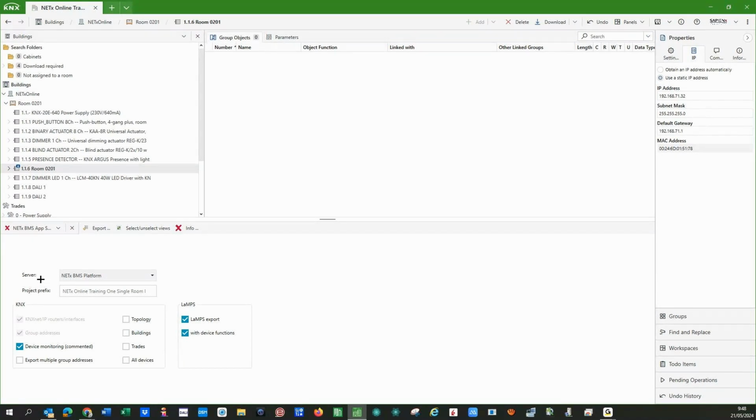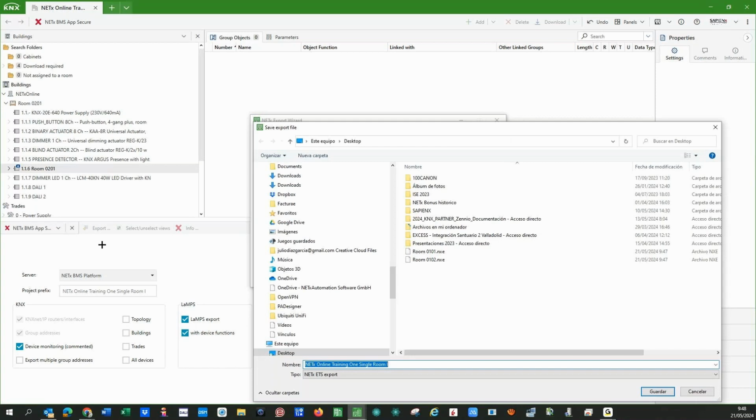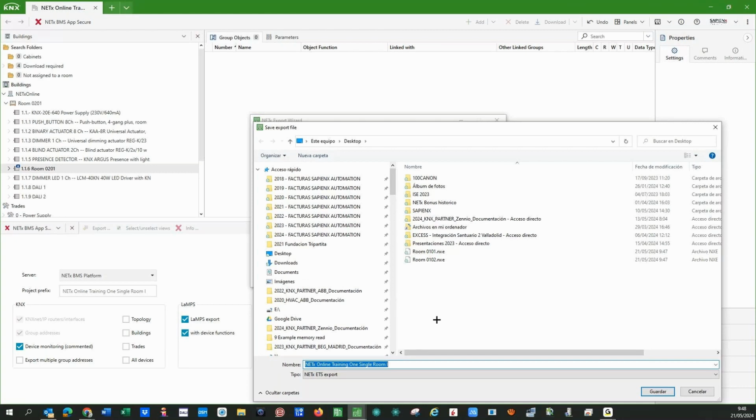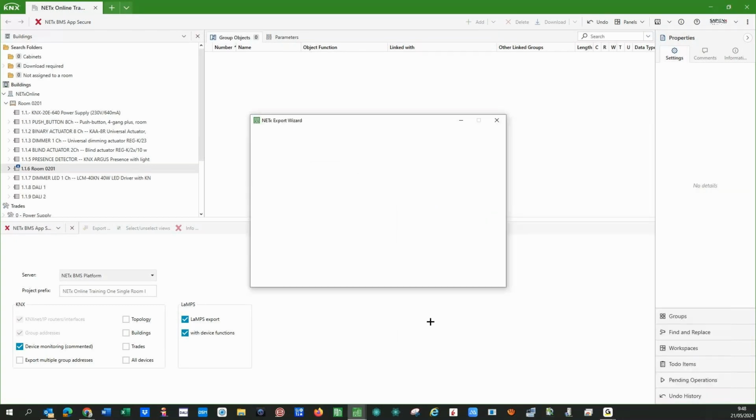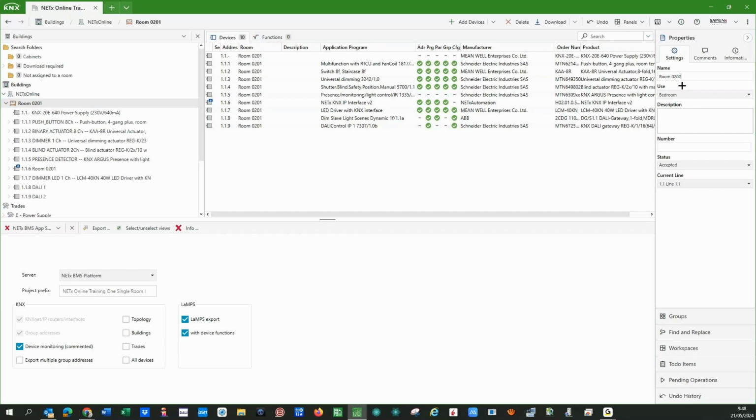Just export, and if you have exactly the same configuration, it's very easy. You don't need to have 8 copies of this project, just export it 8 times. So this will be room 0201, and I will just do it for the last time. I understand that you have been informed how to do this 3 or 4 times, and it's not necessary to do it 8 times to show this, but it's exactly the same. I will tell you afterwards that there is another possibility.